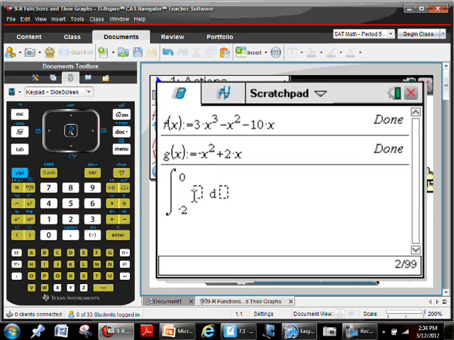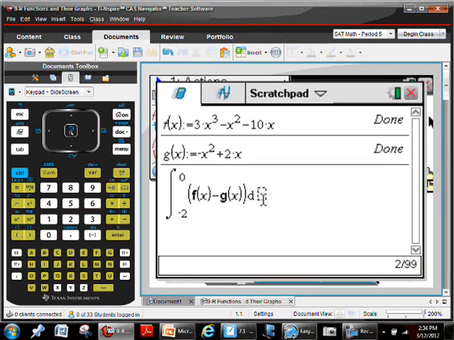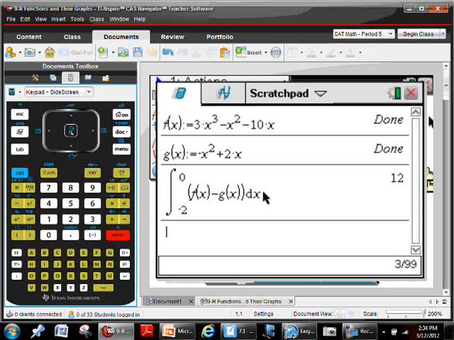And then this is the cool part. All we need to do is just enter f of x minus g of x. And it's important. We do need to put the f and the g. Let me get my cursor out of the way here. We do need to enter the of x part. And it's kind of nice that the calculator does bold the f and the g. It's just saying to you, hey, I know what those guys are. I remember them. Hit enter, and then boom, the answer is 12.